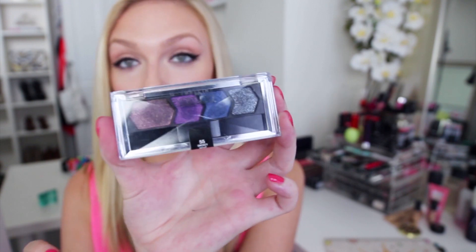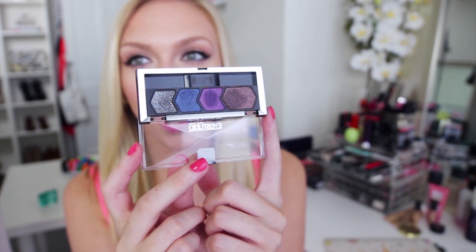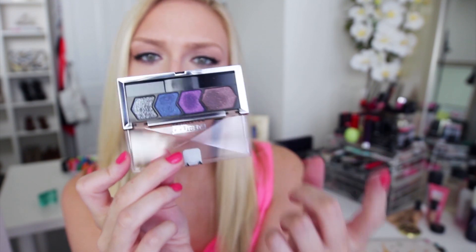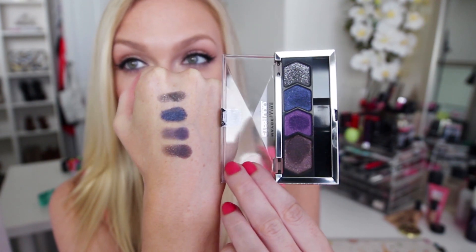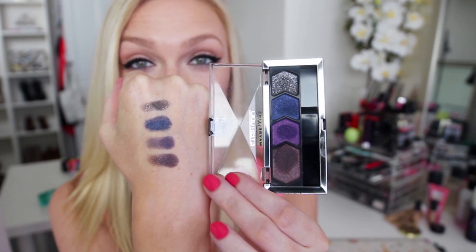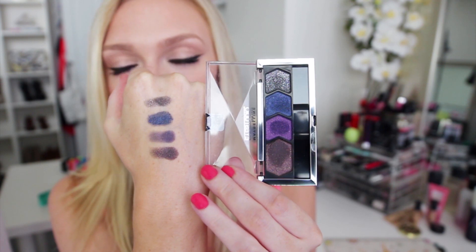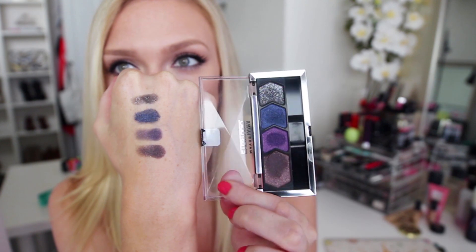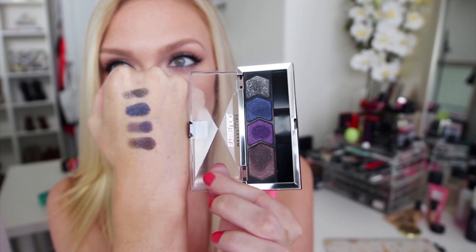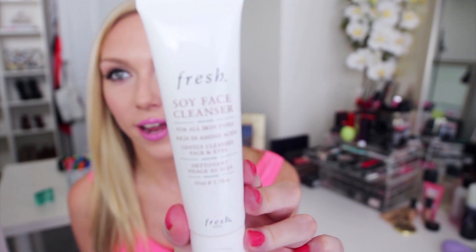The other one I really liked was number 55, Smoky Night — it has some purple colors, silvery gray, and a navy; it's just like the perfect little smoky eye kit. The swatches: the bottom shade is a deep eggplant color with golden shimmer, which is my favorite — something really unique I don't have anywhere else in my collection. Then there's a darker purple, a navy with purple shimmer, and at the very top a gunmetal gray with silver sparkle.